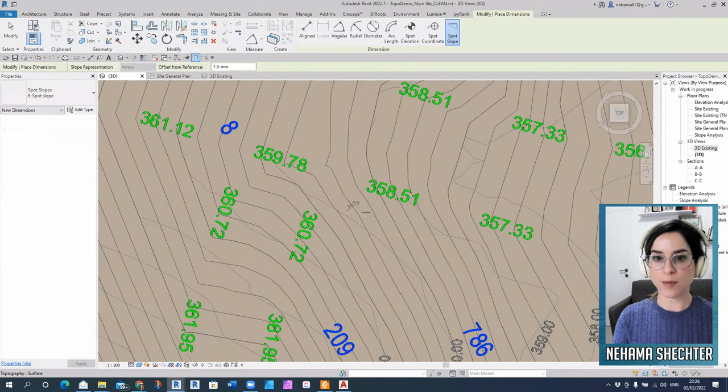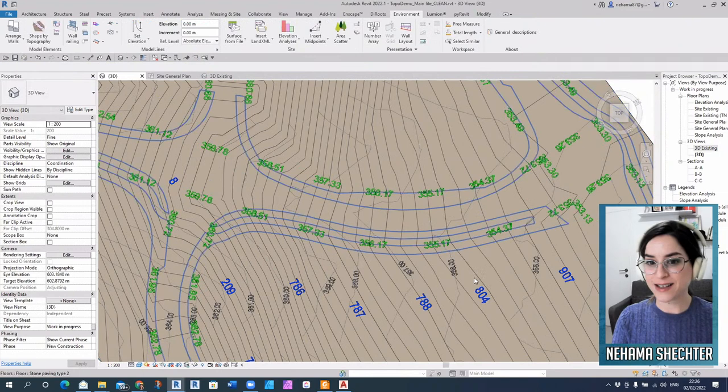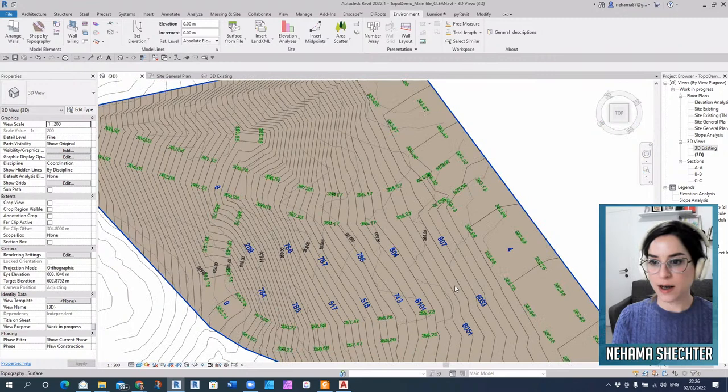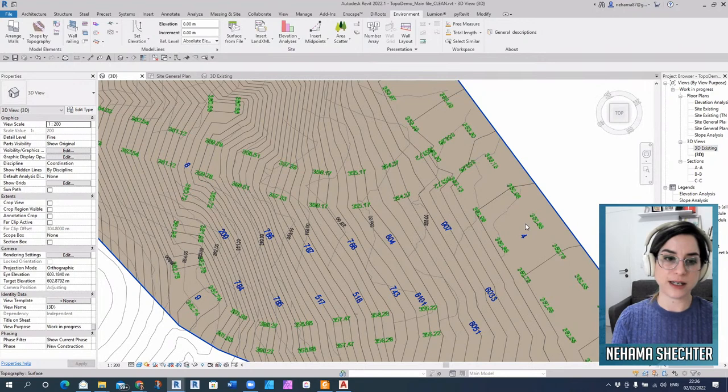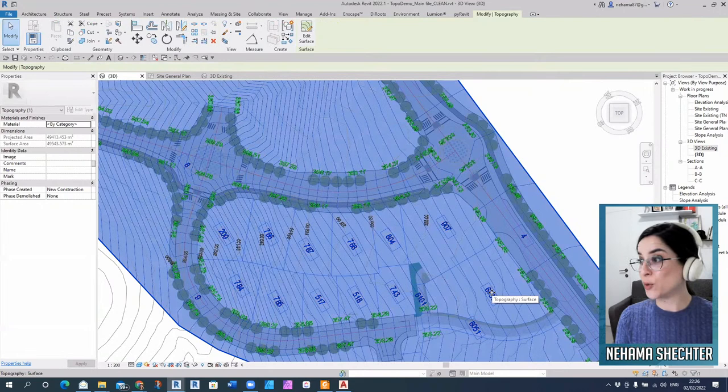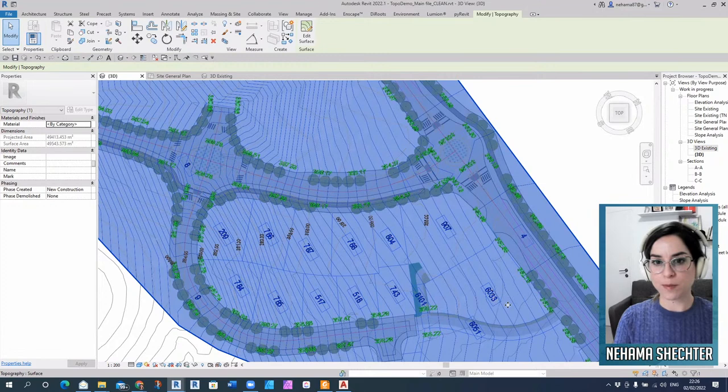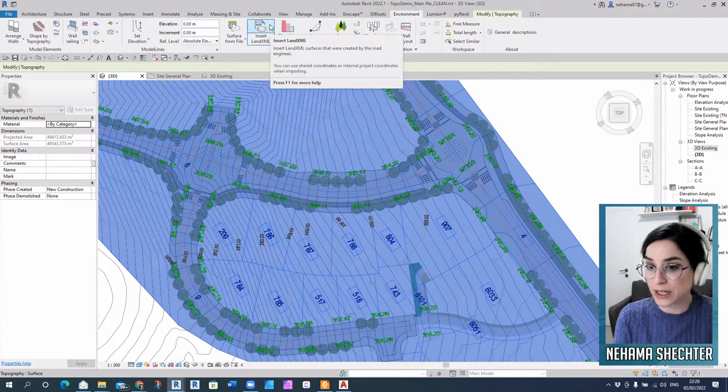So there are plenty of other places where I could fix this topography, and I'm not going to do everything right now, but you can play around with it until you're happy with the result, until the result is good enough. And again, not all of the time would you have to model the roads on your own. It really depends on the situation, but it's extremely important to plan relating to these roads. One really nice tip is, if your road engineer works in Civil 3D and has the roads as a surface, you would be able to use Environment to insert it into the file, and then you would not have to model anything. You would just have it as a surface and be able to relate to it and use all Environment commands with the LandXML topo surface.